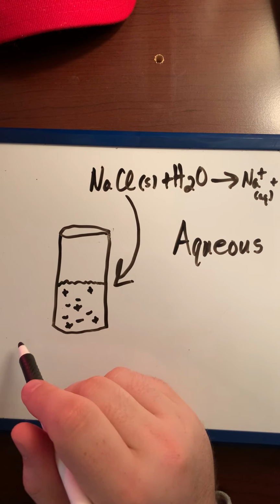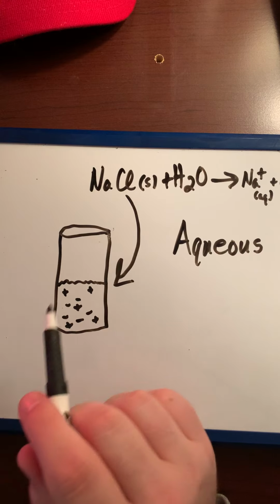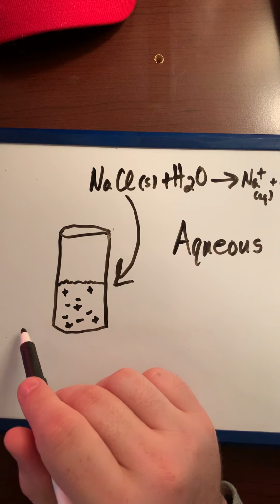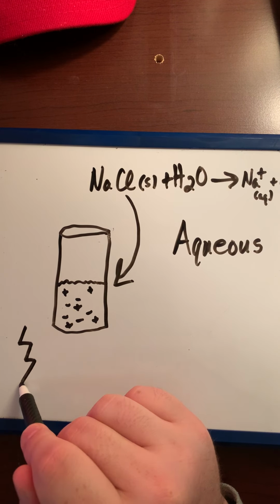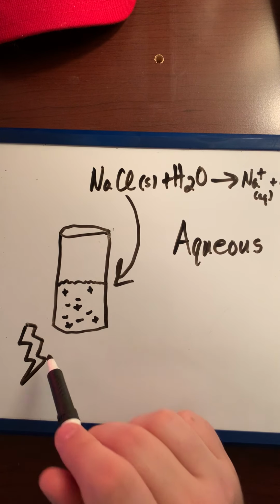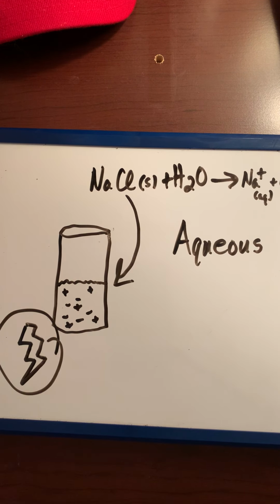So if you were to charge it somehow with a battery electrode, it would actually have some electricity to it. Oh, look at that. That was actually pretty good. It would have some electricity to it. Things with ions in water, charged ions, are going to have an electrical charge to it. There's a different electrical charge for all of them, but all electricity is the ability for electrons to move freely. So it does have an electrical charge.